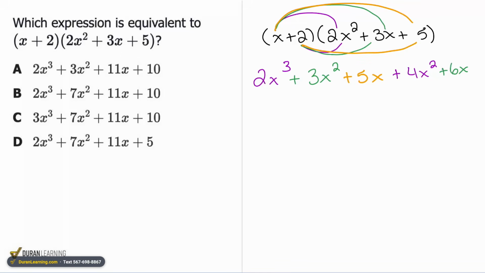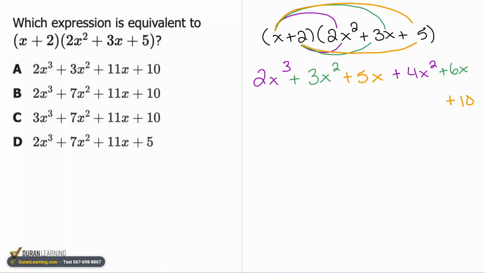So allow me to just take the 10 and slap it right here at the bottom. Boom, there we go. And now what we're going to do is combine like terms. But notice what I did here, everybody. Just make sure that every term multiplies with everything from the other. x to 2x squared, to 3x, to 5. 1, 2, 3. Then here, the 2 with the 2x squared, the 3x, and the 5. 1, 2, and 3. So 1, 2, 3, 1, 2, 3, because 2 times 3 is 6 total terms.